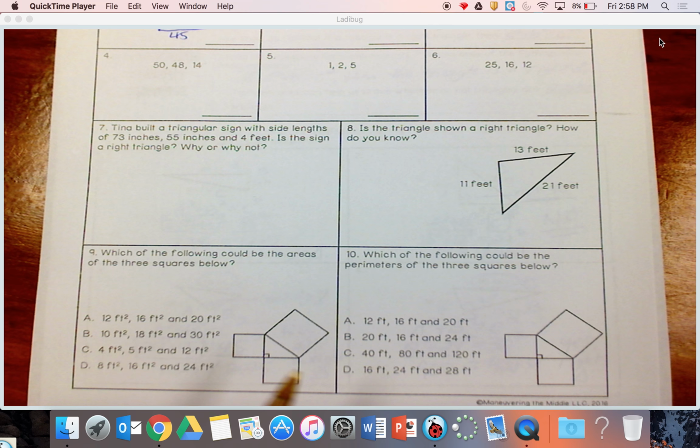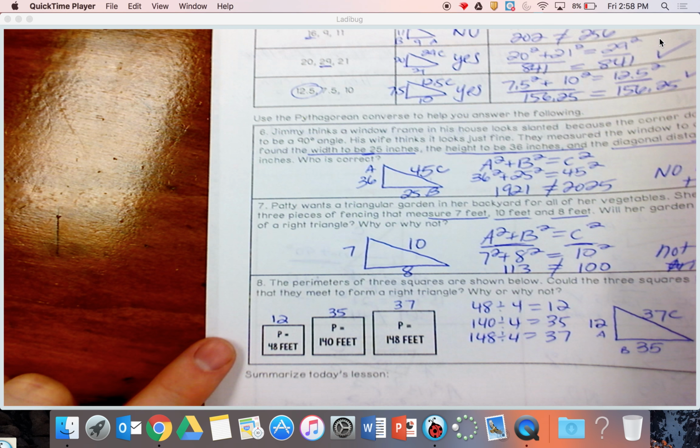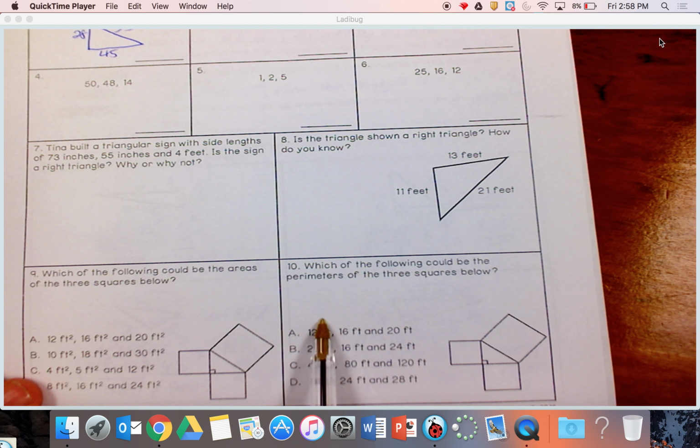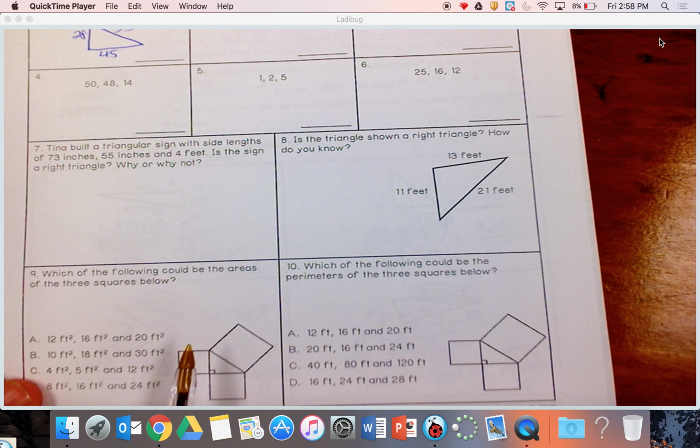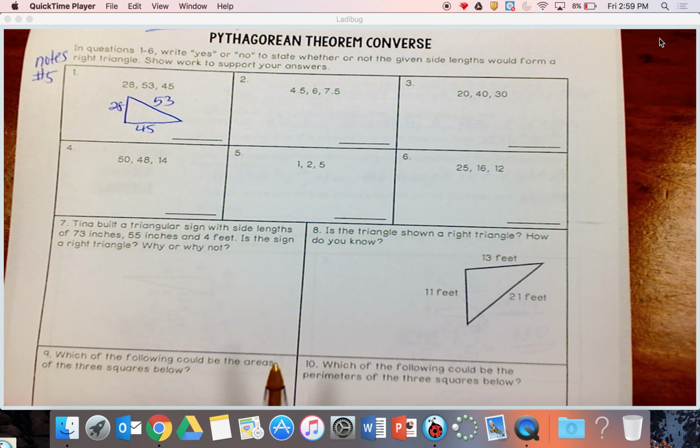Same thing right here. Okay, you've got areas. This one, number 10, perimeter, will be similar to number 8. Divide each one of those by 4 and tell me which one of these will give you a right angle. Okay, you can handle these. You should at least be able to get these right here off the bat. These two are a little challenging. So stop and think, use your notes, and you'll do okay.